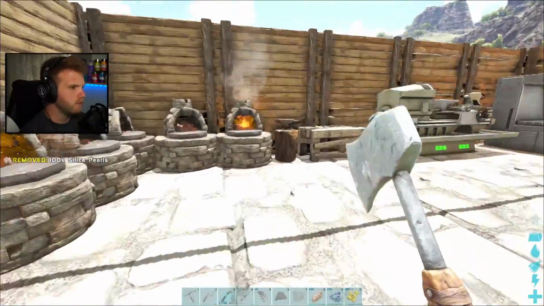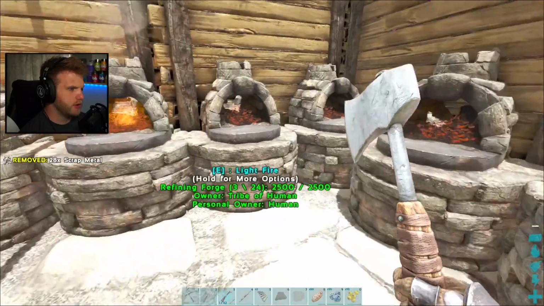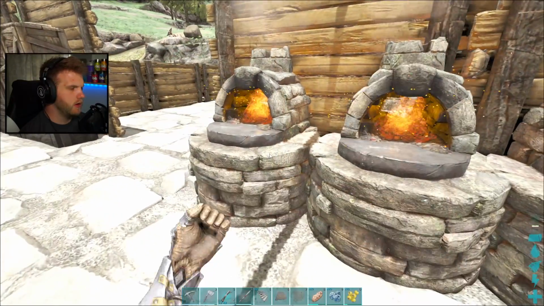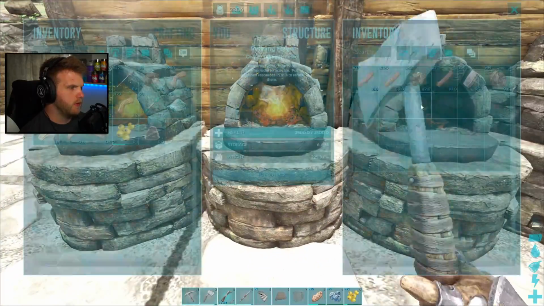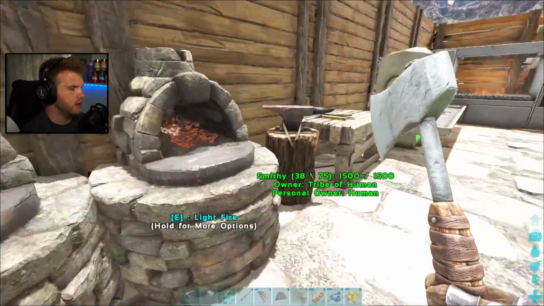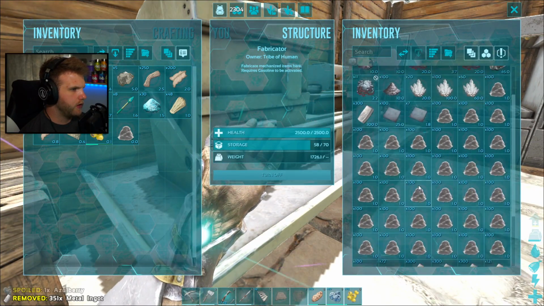Okay. Let's cook up this fine ore. There we go. Actually, I'm gonna shut that off for now. That's still cooking up. What is this at? 95. That's done. I'm gonna need to get more metal for sure. No doubt about it. I should have a lot of metal in there right now though.